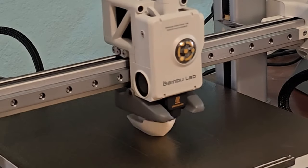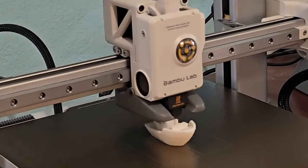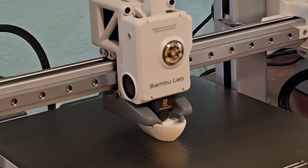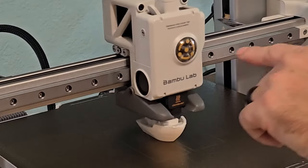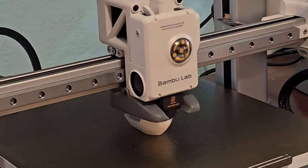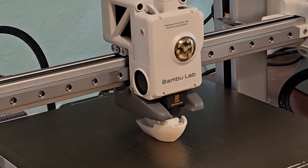Now, I didn't record it, but before I started printing on the Bambu, I did remove this plate and go in there with the oil lubricant and lube the slides, put the cover back on. I used the lubricant oil across this rail, and then I used the lubricant grease on the Z-axis up inside there. They do recommend that you do that before you start printing with the machine.